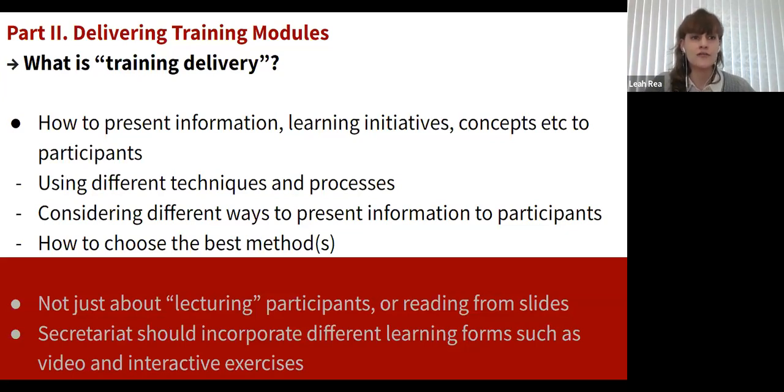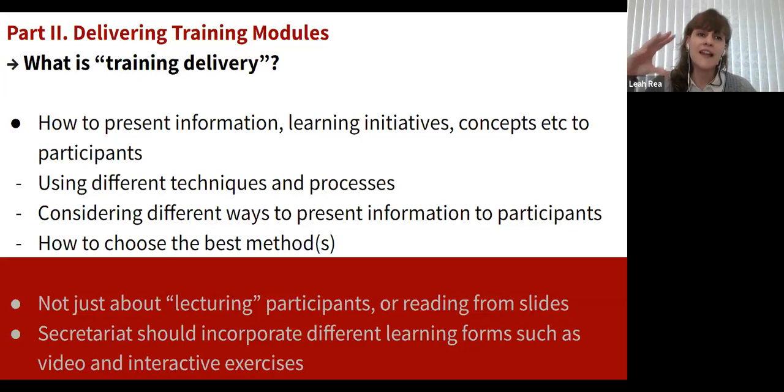And our training, therefore, when being delivered, should always come back to the outcomes. What do we hope our participants learn at every session, as well as the training programme overall? And we can do that by thinking of how we can incorporate different learning forms. So I've talked about this idea of using videos, using interactive exercises, breaking up the continuity of the secretariat members just talking to participants, because again, whilst we want this to be an academic learning experience, it's also something that's meant to be practical and fun and different.